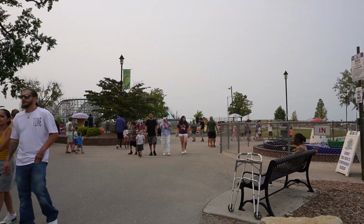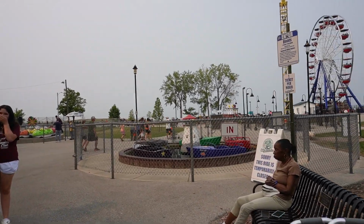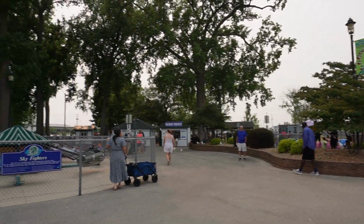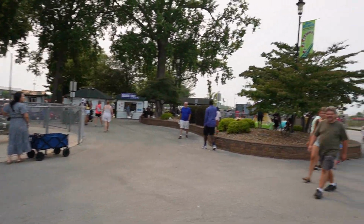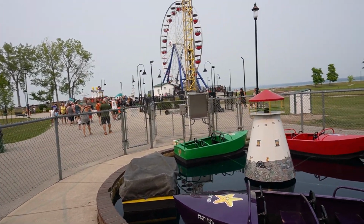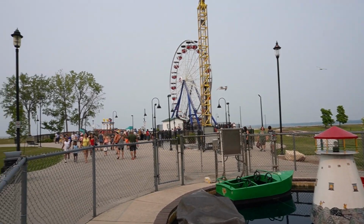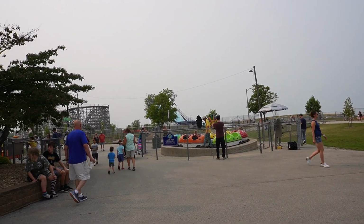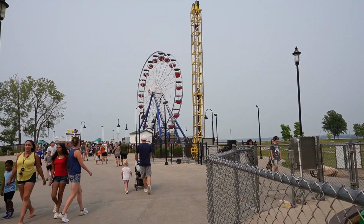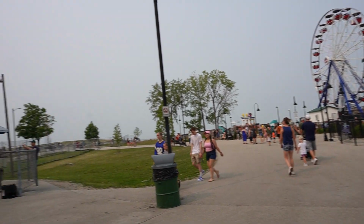Bay Beach is interesting. It's 131 years old. This park opened in 1892. It goes back a little bit. And when you look at it, it looks like a temporary carnival, like you would see at maybe a shopping mall or something that comes into town for a weekend or a fair and then disappears. That's not the case. They are open here May through September.